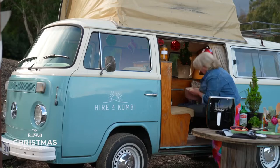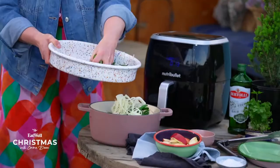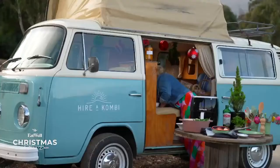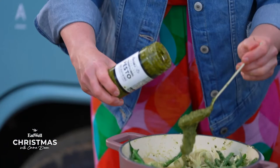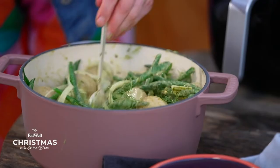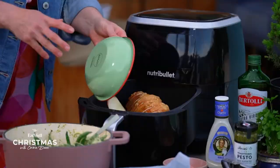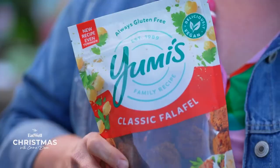I have made some potatoes — slightly boil them in my beautiful crumble Dutch oven. Into the pot, toss some fennel, dill, crunchy cucumber, and some green beans. From the fridge, I'm grabbing some more Rose's pesto and Paul Newman's ranch dressing. Throw in some fresh apple wedges with the skins on, as well as some of Yumi's classic falafels — such a clever way to add texture to a salad.